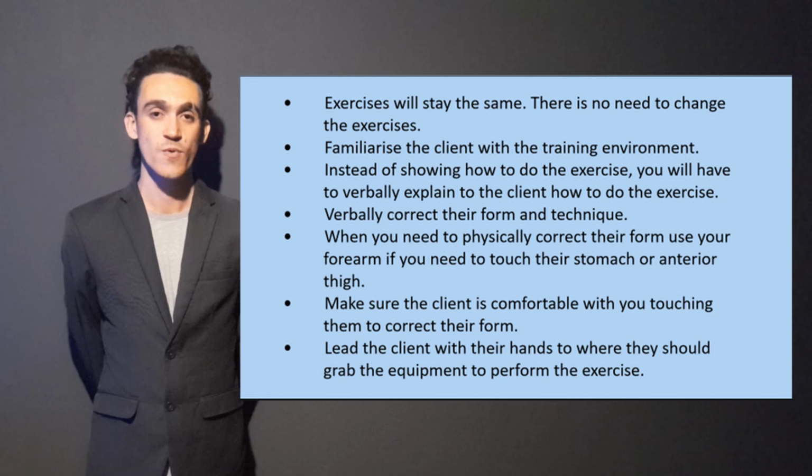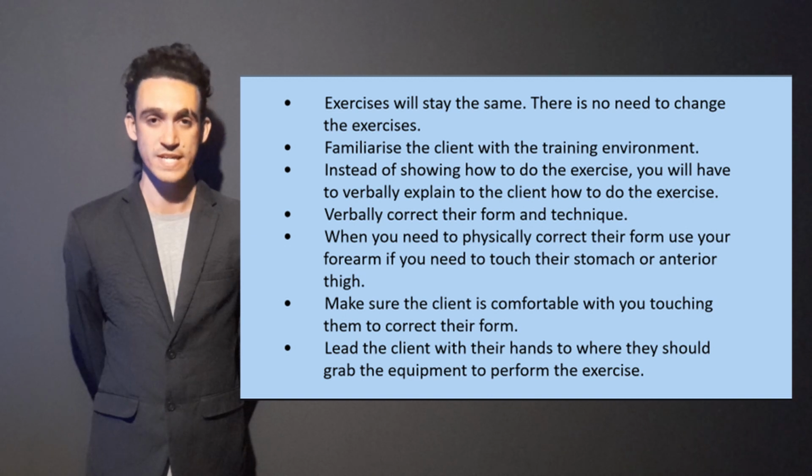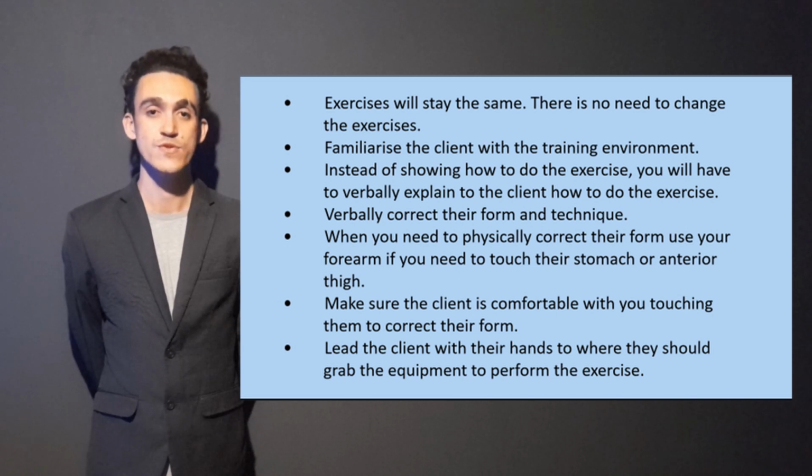After this, if the form is incorrect, you will have to verbally correct their form, and then if they still don't use the correct form or the correct technique, you will have to physically correct their form. When doing this, if you have to touch the stomach or anterior thigh, you will have to use your forearm and not your hands to touch their body. When you have to use your hands at any other part of the body to rectify the form, make sure that your client is comfortable with this action. Lastly, you have to guide your client by the hand to show them where exactly they should grab the equipment to perform the exercise.